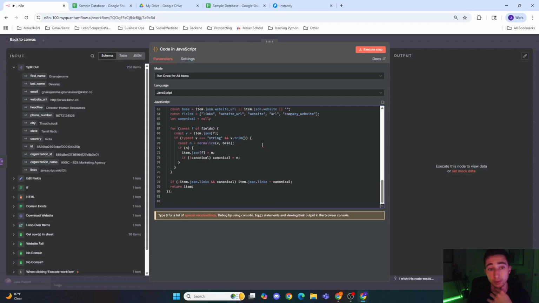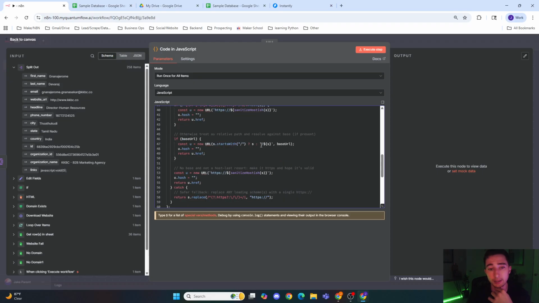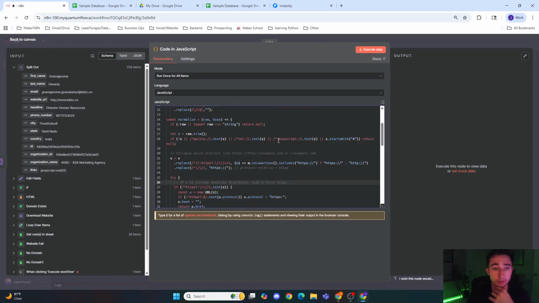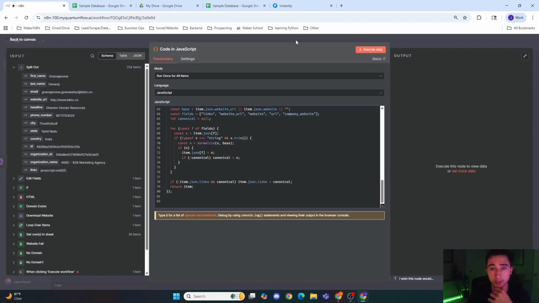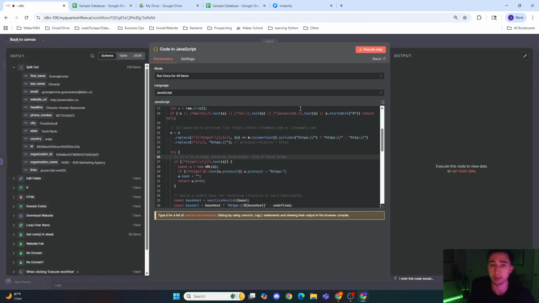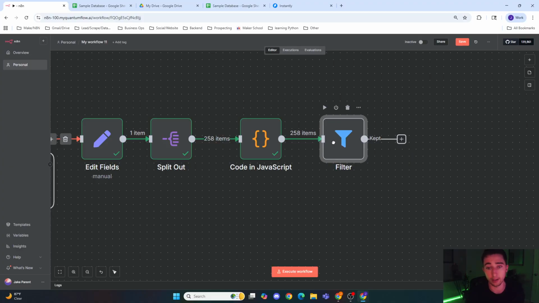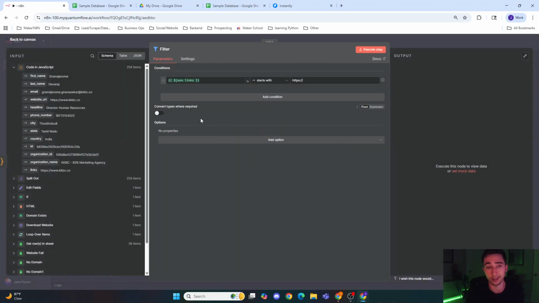And I used pretty much ChatGPT to make all of this because, like I've said before, I don't really know code, right? I know a little bit just as a proxy of building these workflows, but definitely not a JavaScript guy by any means. So if I can do it, you guys can totally do it. So in short, do not let the code nodes intimidate you. I know they're kind of big and scary, and when you look at them, you don't really understand what's happening, and so you're a little nervous that maybe something's going to go wrong in it, and you're not going to know how to fix it. Especially if you're selling this product to clients, when something goes wrong in the code node, that's a point that could cause some anxiety.